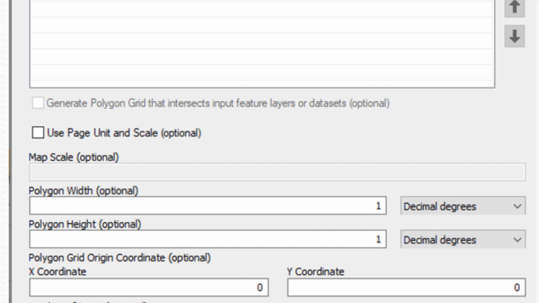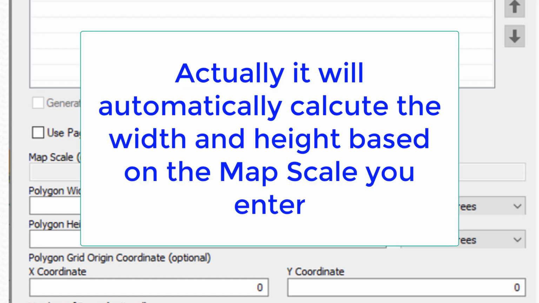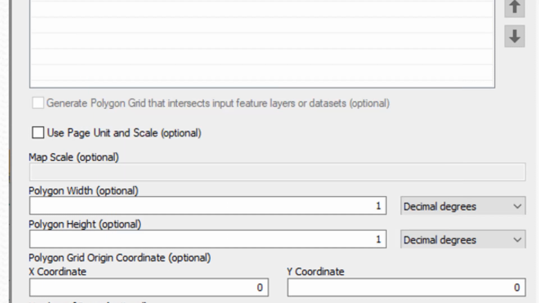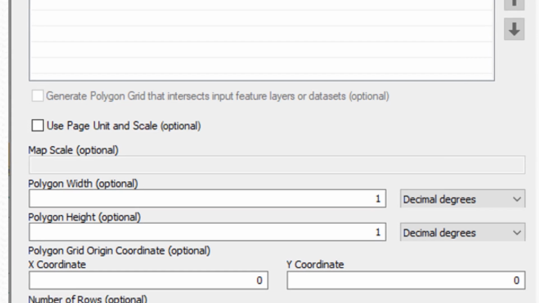Instead of decimal degrees, it's going to set it to use page units. And since I already know when I added that data frame into my layout and set the size at 10 inches by 15 inches, I can go ahead and specify that in there, right? Go ahead and do that. So it makes it a little easier. You don't have to calculate anything. So if you've already done that stage, check the box. Then you're pretty much ready to go.